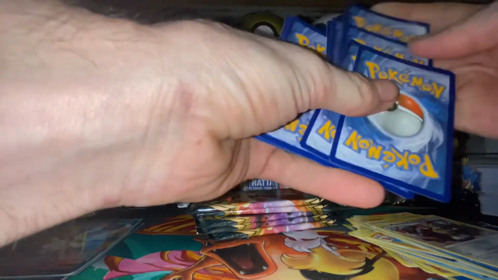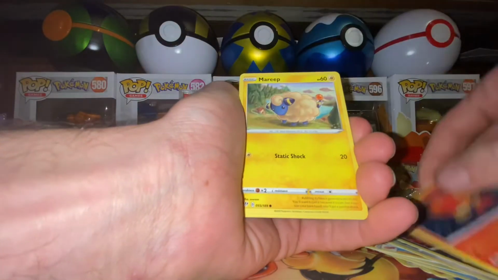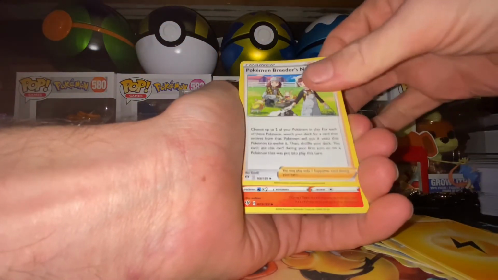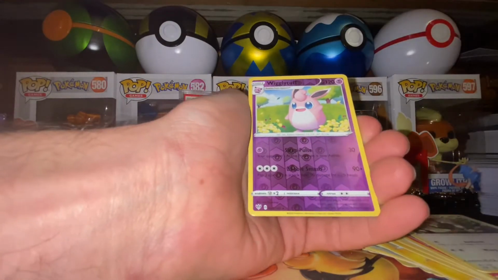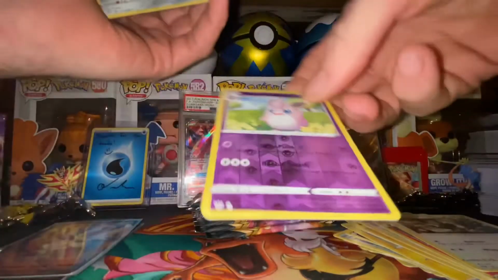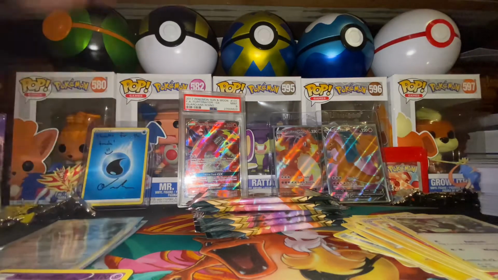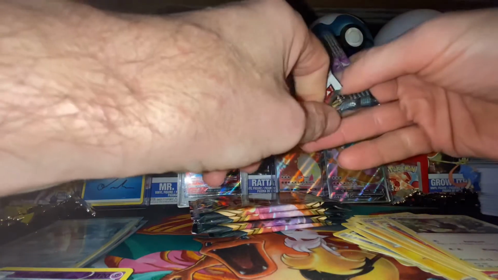1, 2, 3, 4. Cubchoo, Duosion, Pansear, Mareep, Snubbull, Pokemon Breeding Nursery, Combustion. There we go, we got one of our reverse holos we needed. Awesome. Down to 8. And a holo Arcanine. I mean, a holo is a hit. It's not too bad. But hey, we got one of the reverse holos we needed. Can we get any more?